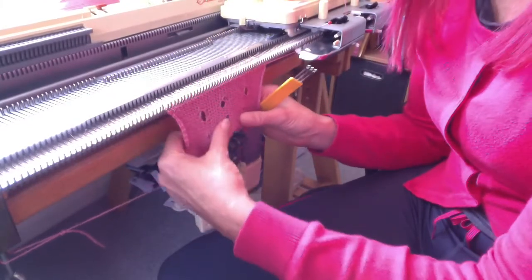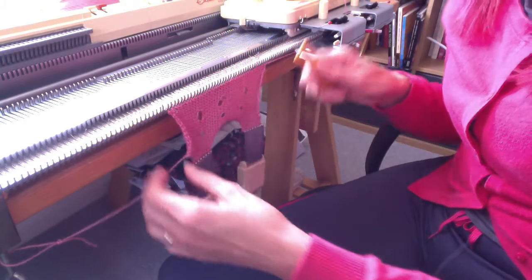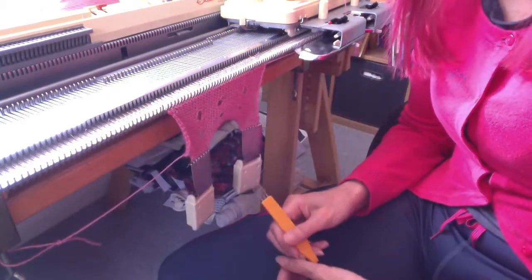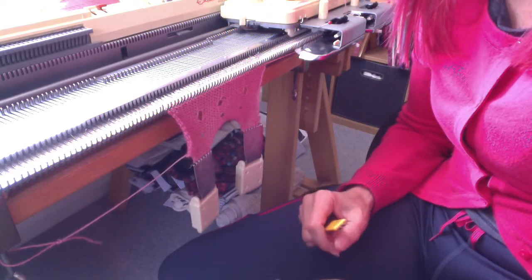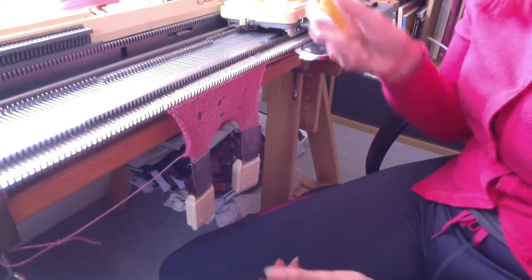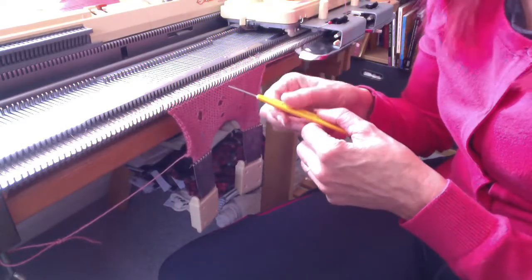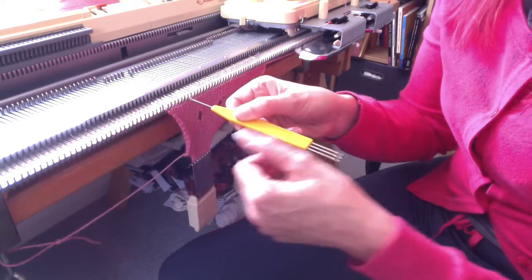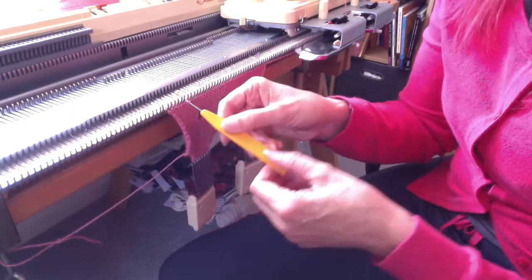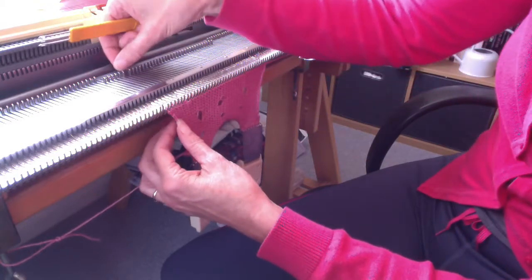Okay, so there's our small and large eyelets. So now what I want to show you is a ladder, and also some decorative effects that we can do with a ladder stitch. For a ladder, in some ways it's a lot simpler than an eyelet, because we only have to transfer needles off to the left or the right. I'm coming off to the left here with this one. Take that needle back that's empty.